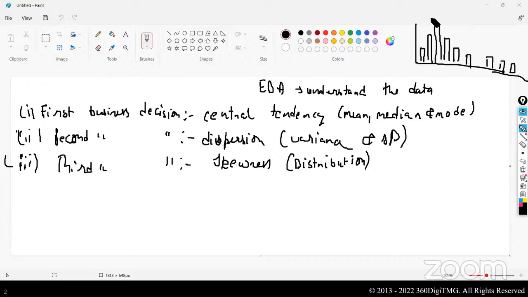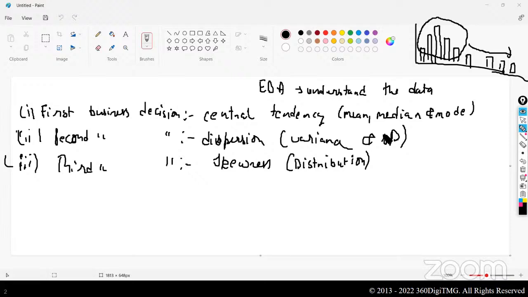So here, most of the data is concentrated here, but we just have some data points that exist away from here.